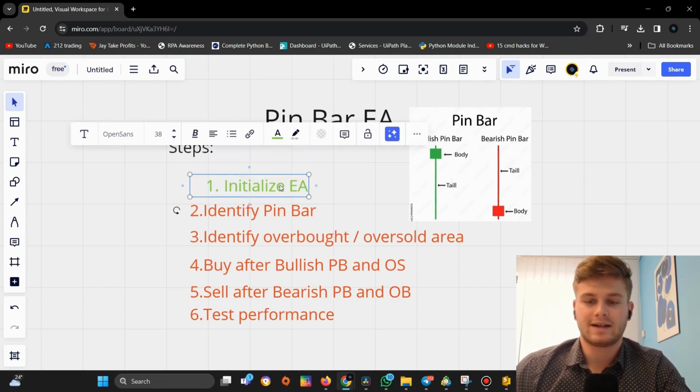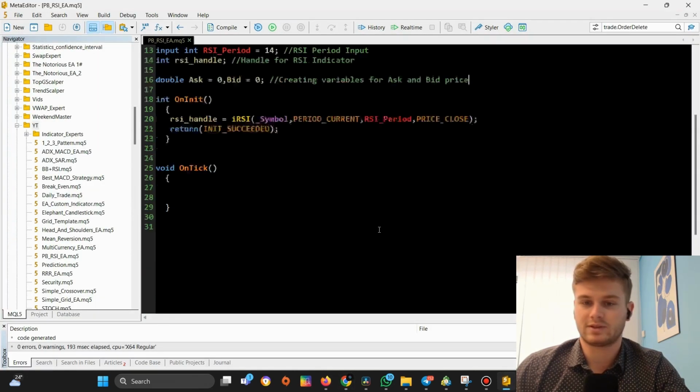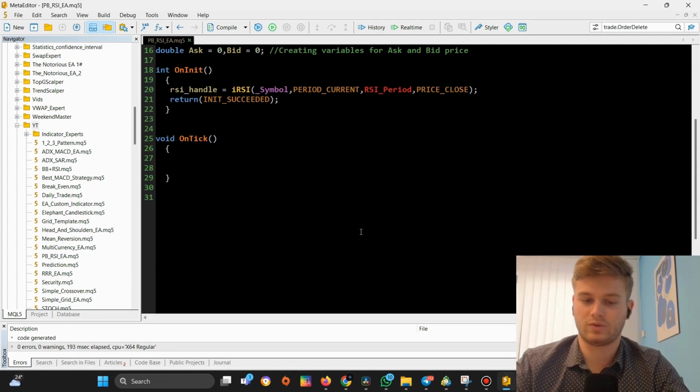So now let's create two functions that will identify the pin bar. The first function will be for the bullish pin bar, and the second function will be for the bearish pin bar. Those two functions will be of type boolean, because they will return either true or false. True will be returned when the pin bar pattern is detected, and false when it's not.